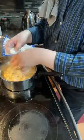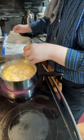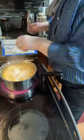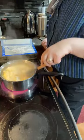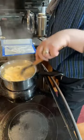Sure. If I had to make them from scratch, they're not impossible hard. You just make your dough up like biscuits, make it a little stiffer, and you're good. Now, I don't like to stir dumplings. I just like to dunk them. So that's what I call stirring my dumplings.